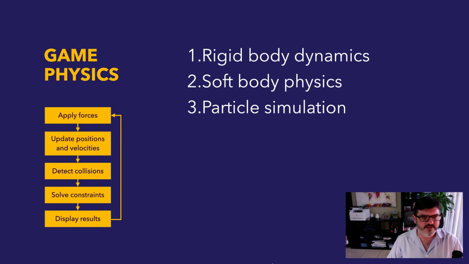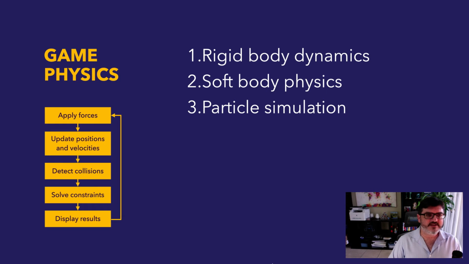But most game engines already have three different kinds of game physics. They have rigid body dynamics, which is described in the diagram here, which I'll just go through. Soft body physics, like, imagine a ball hitting a cloth, right? That's more soft body. Or particle simulations, as I talked about before, smoke or leaves blowing off a tree or whatever.